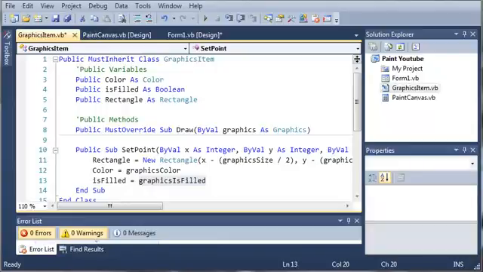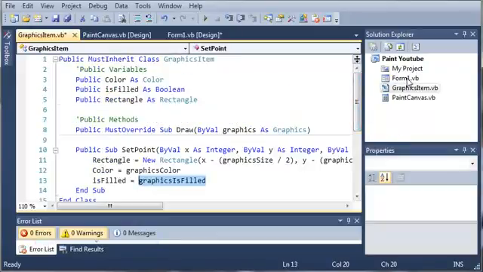In this tutorial we're going to continue working on our Paint program that comes from the book Beginning Microsoft Visual Basic 2008 by Thearon Willis and Bryan Newsome, published by Wrox. I just want to give them credit in each one of these videos to prevent any problems. I'm not claiming this is my own, but I'm teaching you how to do it. If you remember from the previous tutorial, we created the class GraphicsItem.